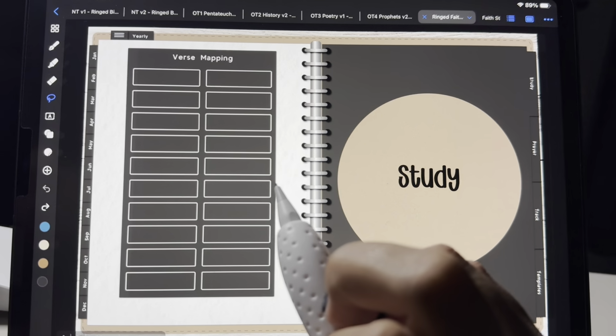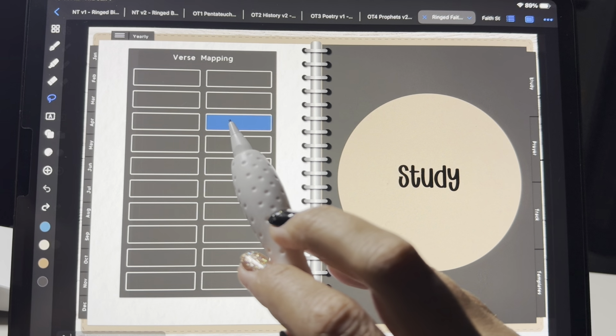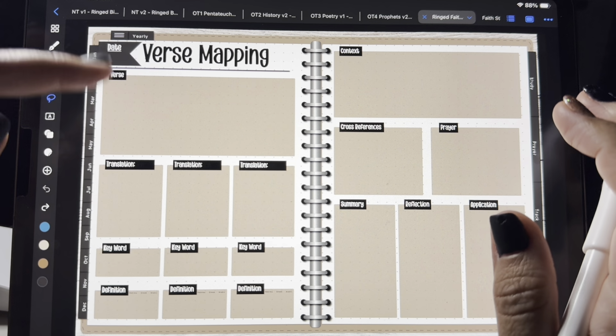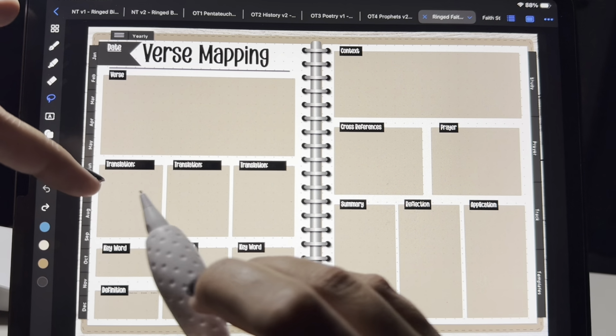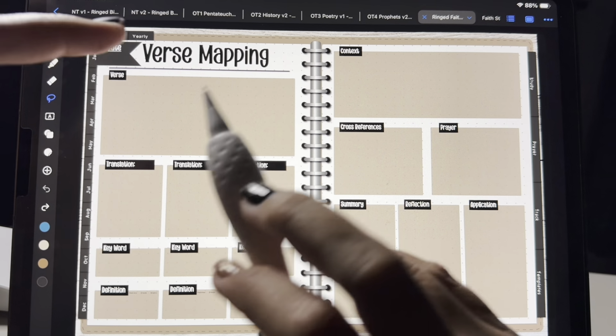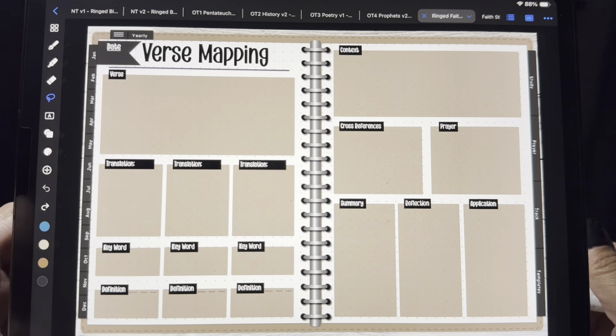And then verse mapping, again, we have 20 different ones here. So we have a place for you to write down the verse, the different translations, so you can look at different translations of that verse as well too.